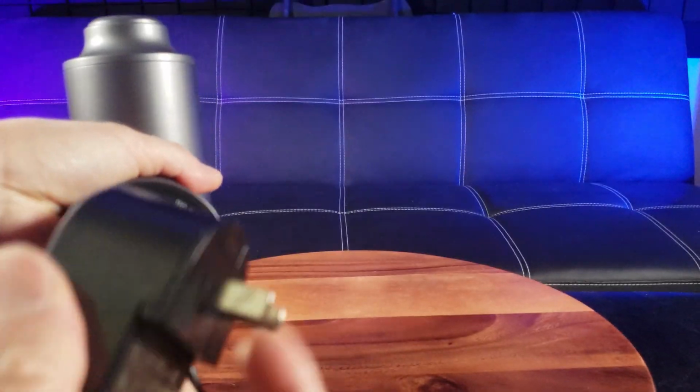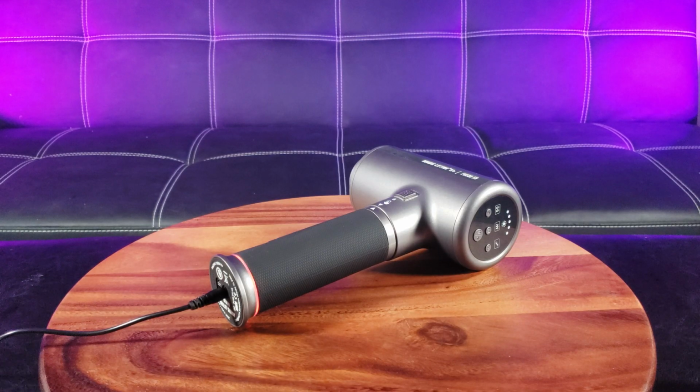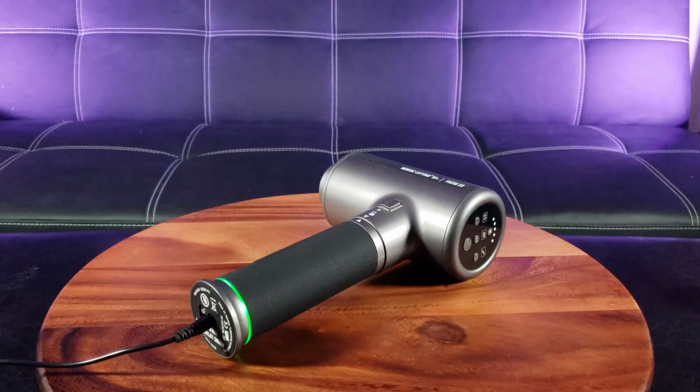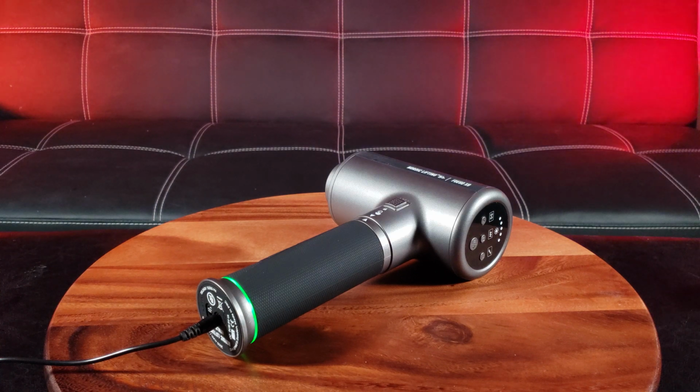Now it doesn't come with a USB charger, so you have to use a wall outlet. While I was charging, there's an indicator to tell you how much juice is left. Red means less than 10%, yellow means less than 30%, blue means more than 40%, and green means fully charged at 100%. As you can see, it's fully charged now, and it takes about 3 hours for a full charge. Depending on what level you use, you can use the massage gun up to 3 to 5 hours.